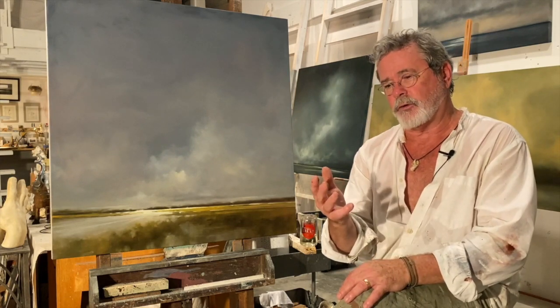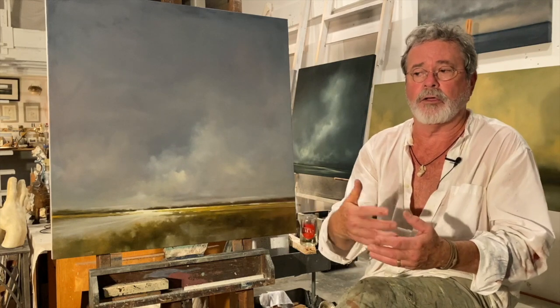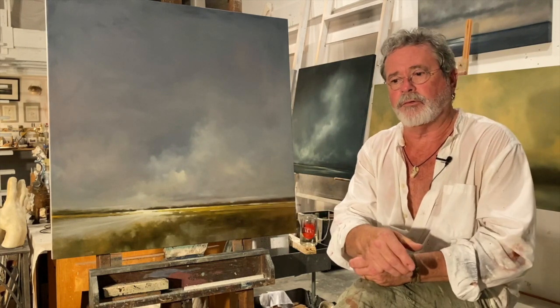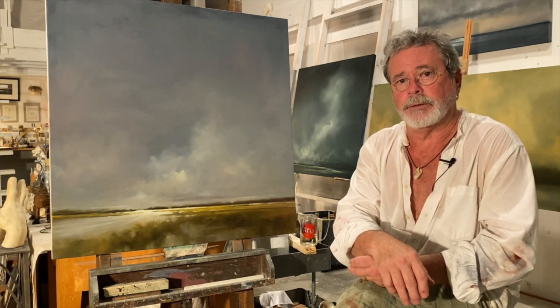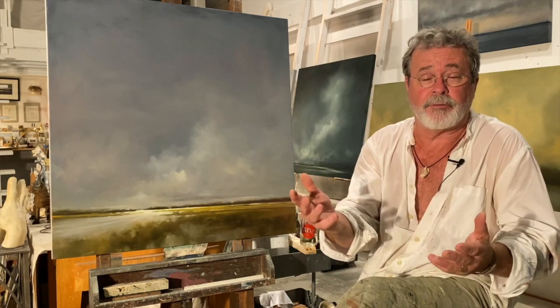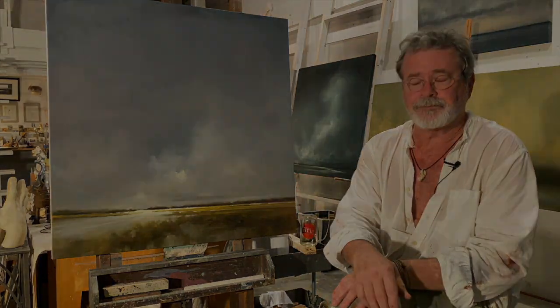Far and away, my best day as a painter was the day that I started focusing on painting the verb rather than painting the noun. When I lost concern for the finished piece and got more excited about the process and the journey, really good things started to happen for me. But that makes it difficult to know when to stop. But we're going to call this one for now.